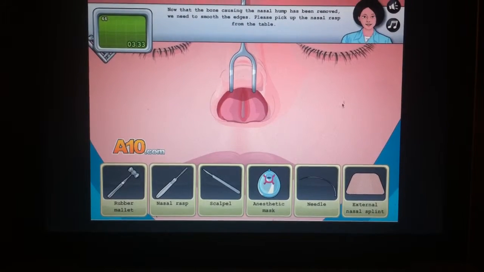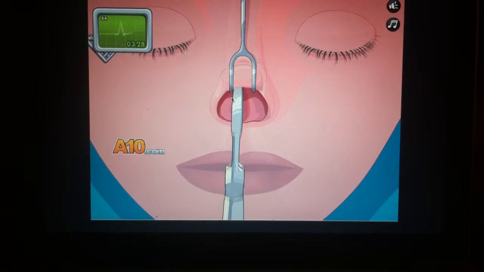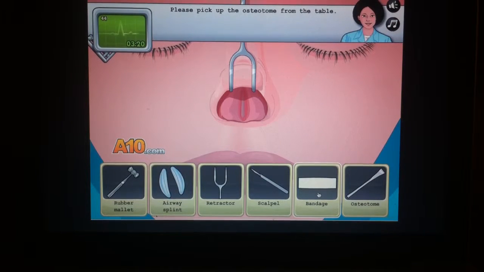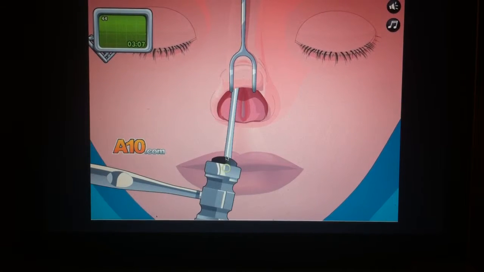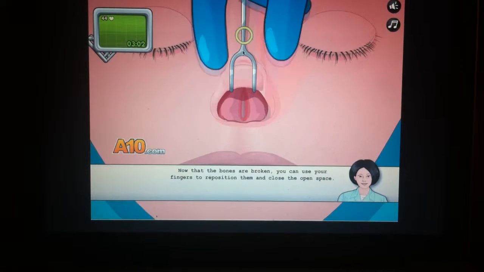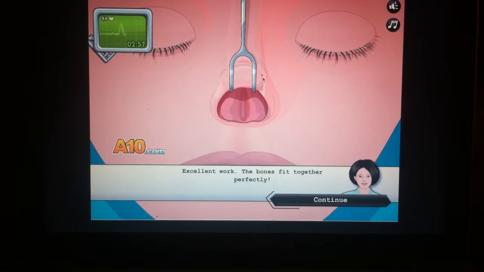Now that the bone... Grasp. I can't believe there's no blood. We now close the open space. Remove the bone. Please pick up the ascitum on the right. Place the ascitum along the base of the nasal bone. Great work. Now pick up the rubber mallet. Okay, let's totally jam it into her nose again. She's gonna die. I don't like this. Now that the bones are broken, you can use your fingers to reposition them. Excellent work. The bones fit together.